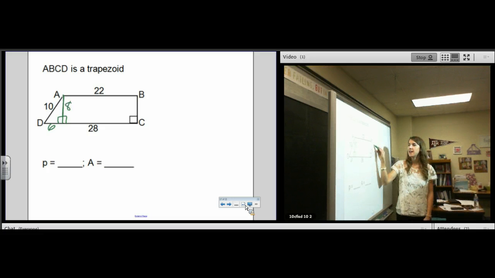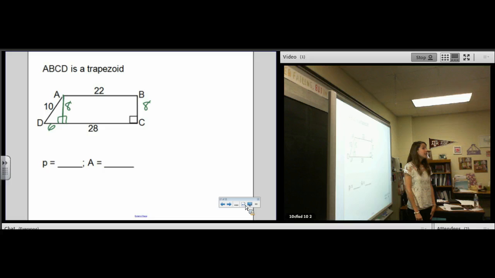Eight. I'm not sure if this is right. How did the Pythagorean triples work? Isn't there another one? You just memorize them because you see them come up a lot. Let's pretend you didn't know that. You would do 10 squared minus 6 squared equals, and then you'll take the square root and you'll get 8.